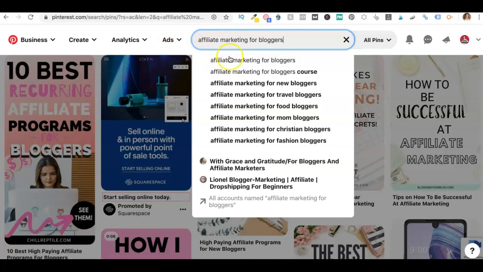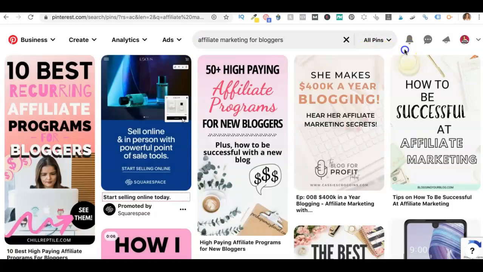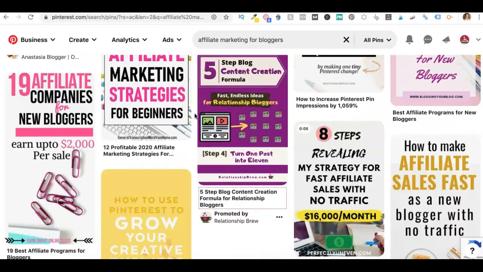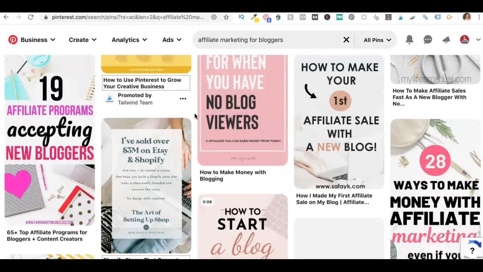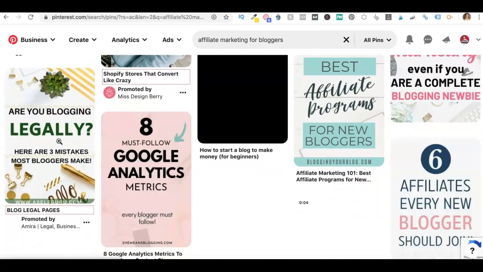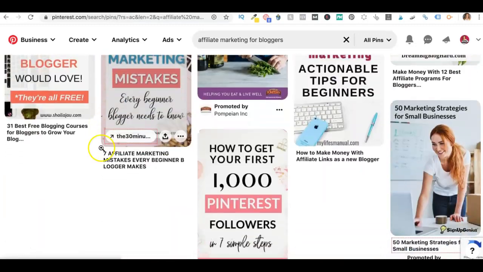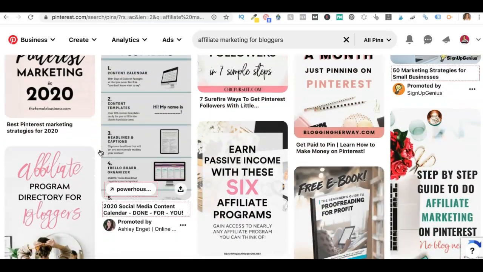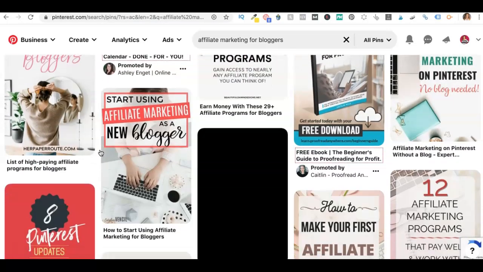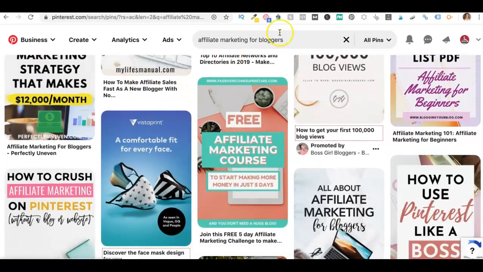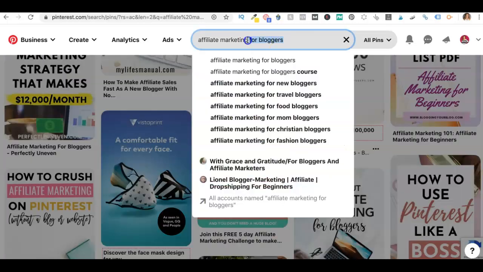Okay. Now, another place that you're going to find keywords, and sometimes they can be exactly the same ones, but sometimes they're not, is if you scroll down through the content, sometimes it will give you a whole section of keyword strings in a bar. And if it doesn't do it on this one, I know exactly where it will do it, which was on affiliate marketing by itself. Here, that way I can show you what it looks like.